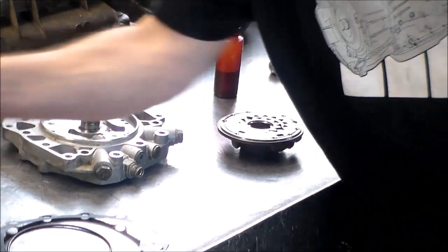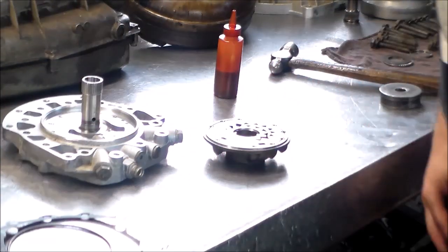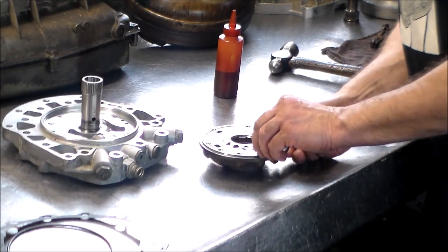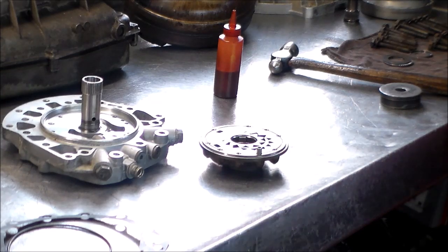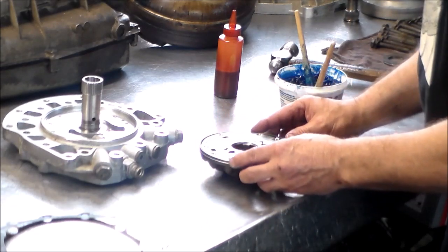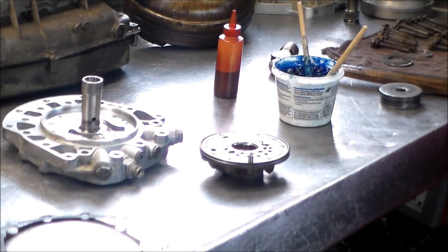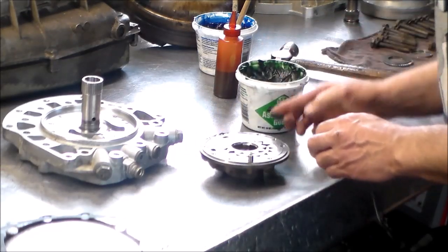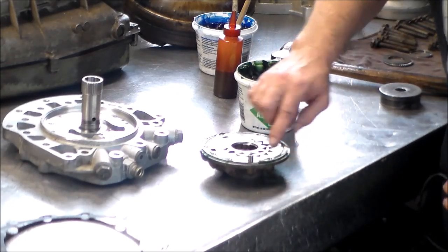All right, so let's see if we can... it's not going to work. Okay, all right, no biggie. So now we have our dowel pin. And now this O-ring pretty much just sits on here. So I just want to grease this thing in place. So I want to just put a little grease here. It's not like this goes into a groove.